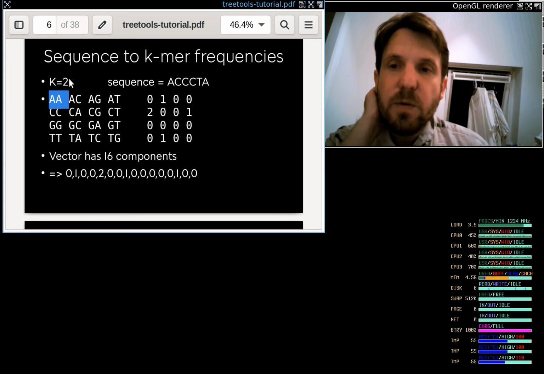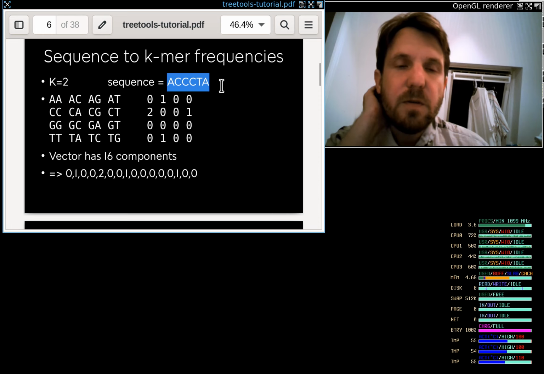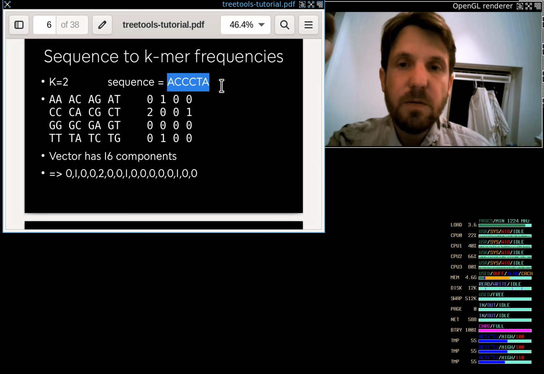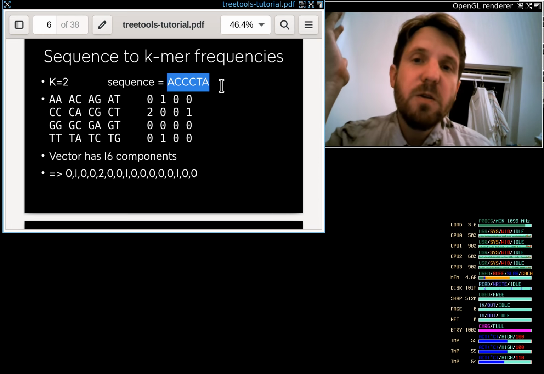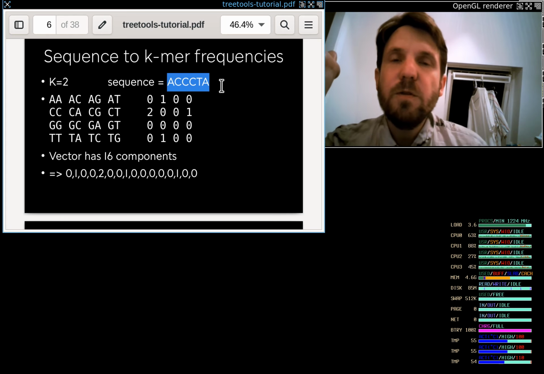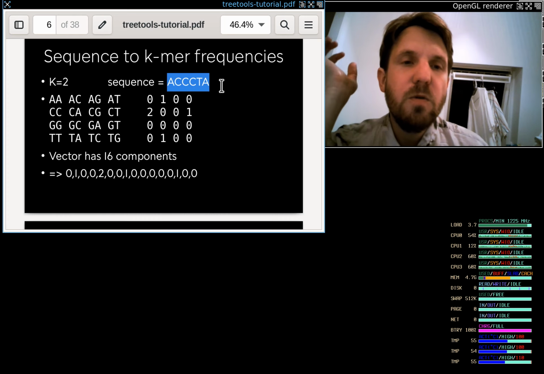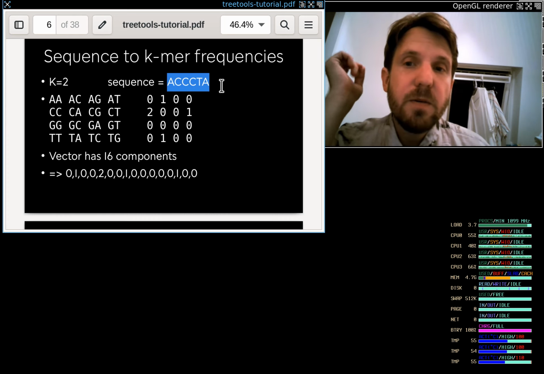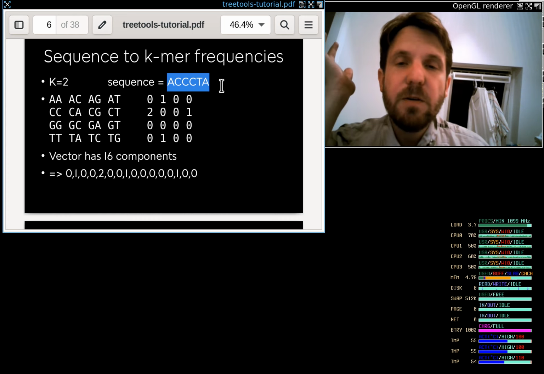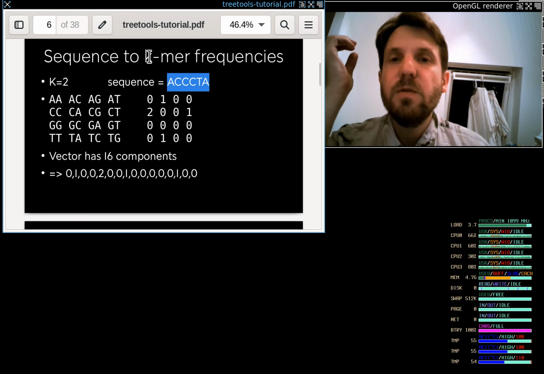Why do we do this? We do this in order to get those sequences length independent. So if you have sequences of 3000 base pairs, for instance, and then you have one which is 3050, one which is 2972 base pairs, in order to compare them, a very efficient method is to use K-mers.